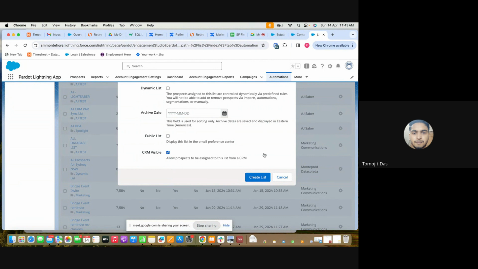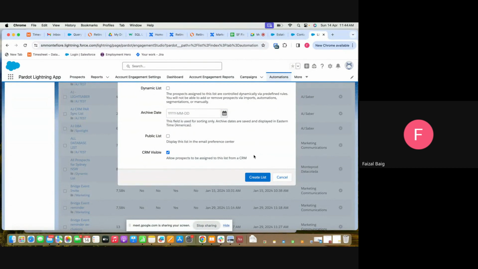It would be better if you can show us one example by creating this one, so it will be more clear. By definition I understood. Thing is, this is the development org, so I cannot create any list here.